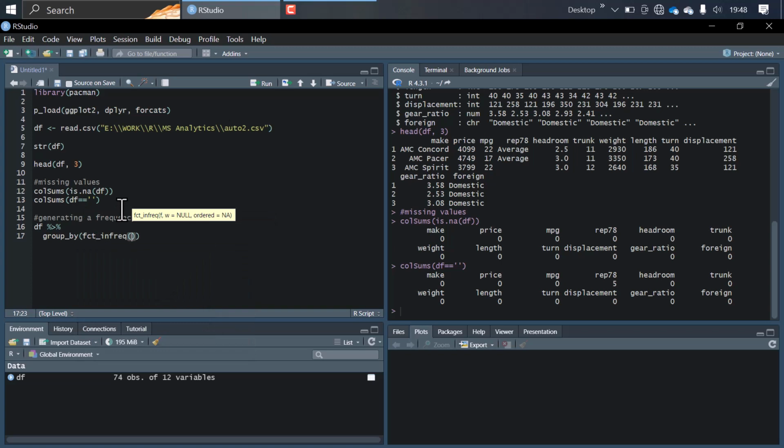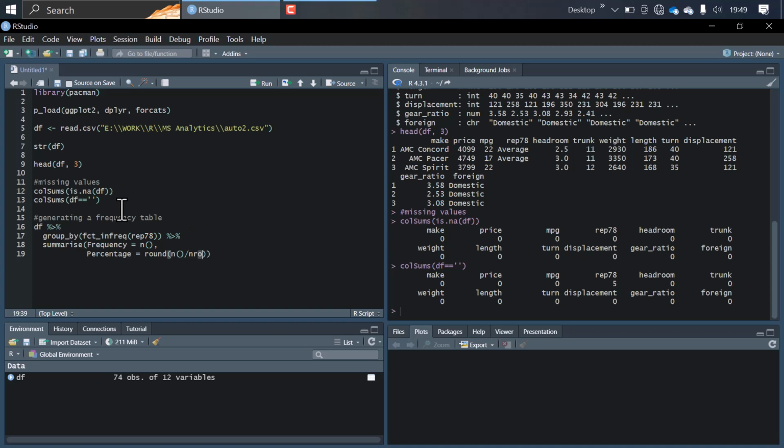So of rep78, we shall also pipe it into the summarize function, which gives us a table. The first column will be the frequency, equal to the number in each category, and percentage will be rounded off to 1 decimal place. So it will be equal to round of the number divided by the number of observations in the data frame.